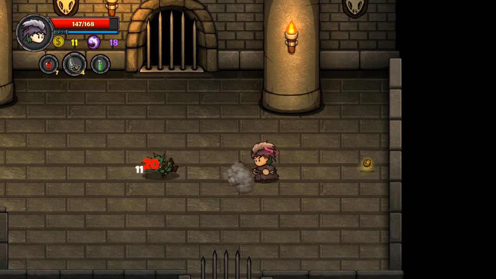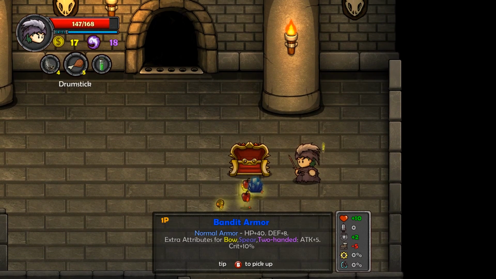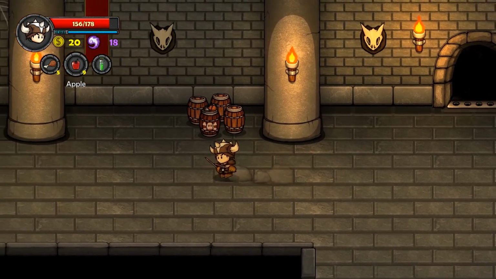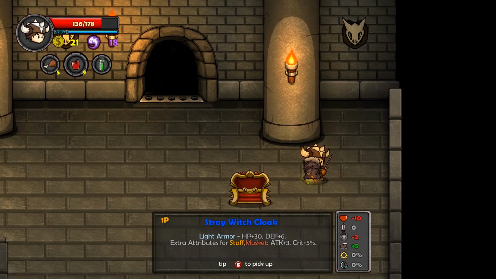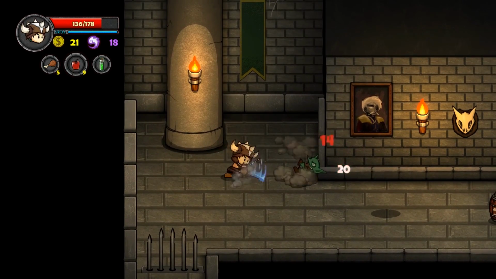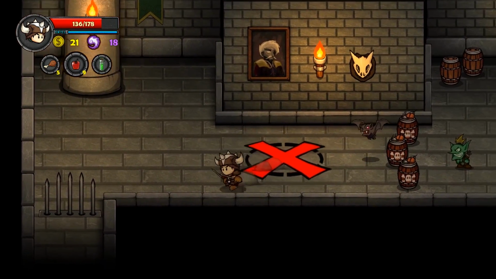Thank you for the souls. I desperately need those. Hey, a big chest. It's full of money. Got a drumstick, bandit armor. Damn. I lost movement speed. But I gained attributes for things that I would be more likely to wield. Staff and musket versus bow, spear, and two-handed. Now, if I pick any of those up, that'll be great. If I don't, then I guess it's no skin off my bones. Off my back. No skin off my butt.